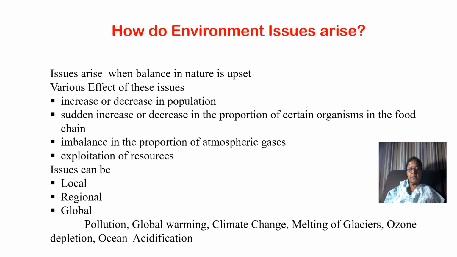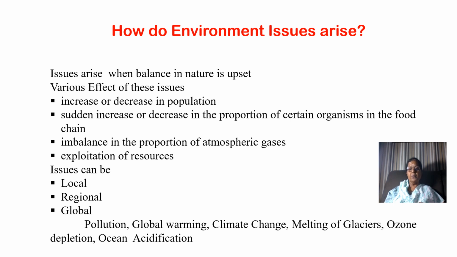And another global issue is ocean acidification. And this refers to a decrease in the pH level of the ocean. Why? Because they absorb more CO2 from the atmosphere. And where does this CO2 come from? Again, from human activities like burning fossil fuels or deforestation. So these gases, CO2, are emitted, and this CO2 goes into the ocean and gets absorbed, and they decrease the pH level of the ocean, leading to an increase in the acidic level. So always remember, the lower the pH level, the more acidic in nature.